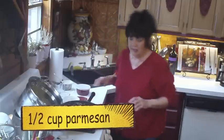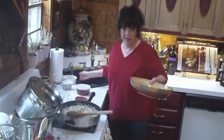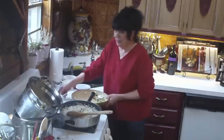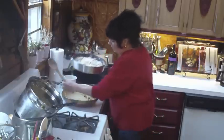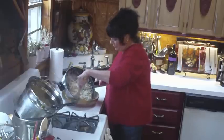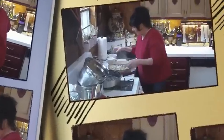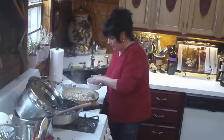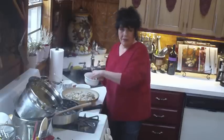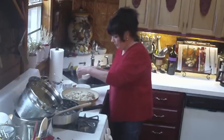Now I'm going to slip this into a serving bowl, and that's how simple it is. And that was all in probably under 10 minutes just for this part. I'm thinking it's well under a half an hour to make this whole dish. Okay, I'm going to put a little bit more cheese and let that melt. No more than maybe a half a cup at the very most. Okay, and we'll take it to the serving place.